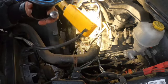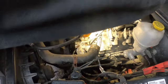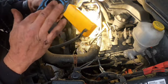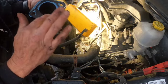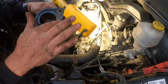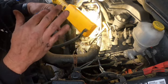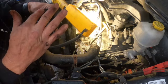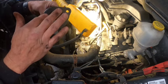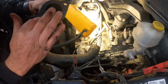I've known people to glob this stuff on super thick. The thing is, when you do it like that, it gets all up into the cooling system, and it can block up cooling jackets and all kinds of stuff you don't want to happen. This stuff, a little bit goes a long way. Trust that one. And it's just a little bit of added protection, you know.